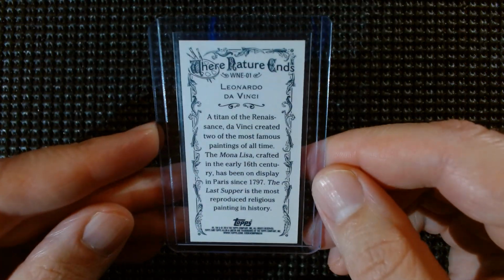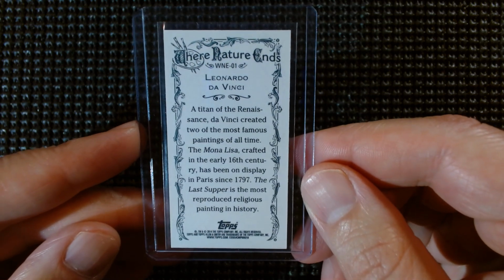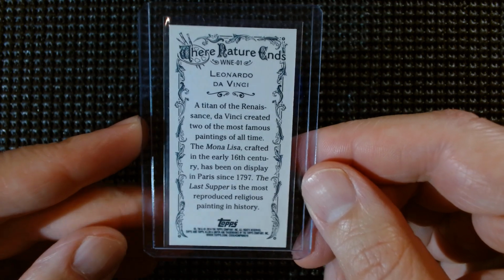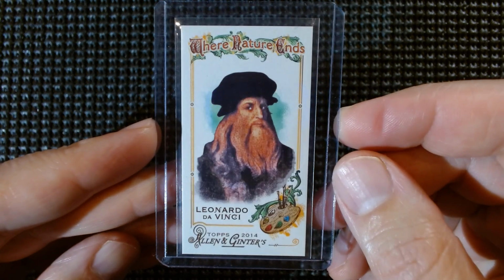Here's a nice one. Where, well, I believe that is Nature? Yeah, wow, that N looks like an R to me. But Where Nature Ends. WNE number 1, Leonardo da Vinci. So you read about him and the Mona Lisa there. And there's a Da Vinci. So 2014, some art cards there.